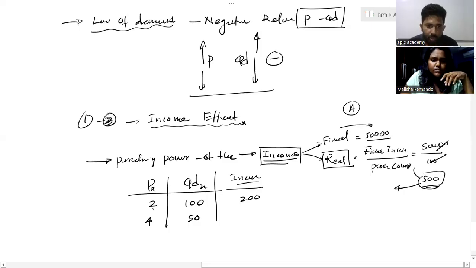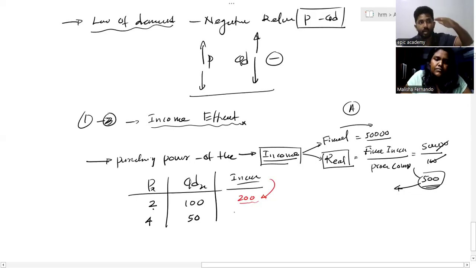So if the price of the commodity is just 2, he can purchase 100. Right? Let's adjust it so it's easy to understand. He buys 100, and the price of one is 2, so the expenditure is 200. Let's call this the income. Whether he likes it or not, he can only buy 100. Why? The income has already decided his limit. The limitation of purchasing created by the income, we call it buying ability, purchasing power. So his daily income is just 200 and he can purchase only 100 of the X commodity.